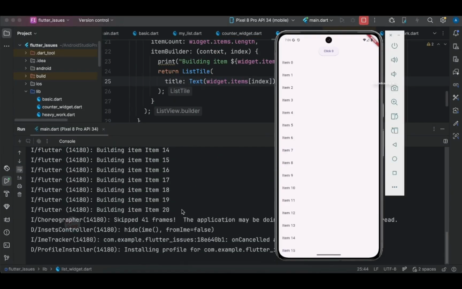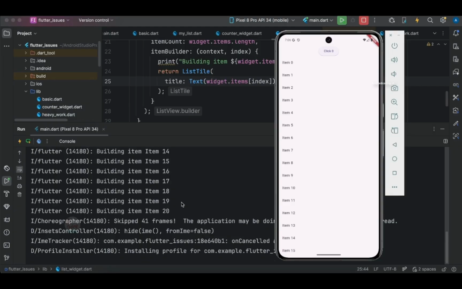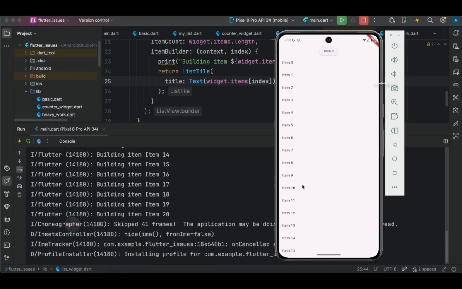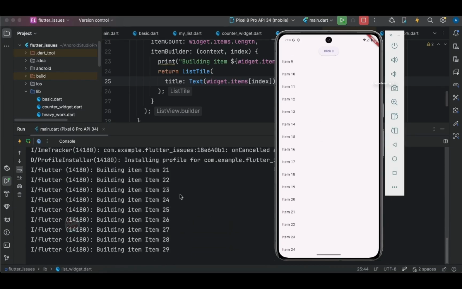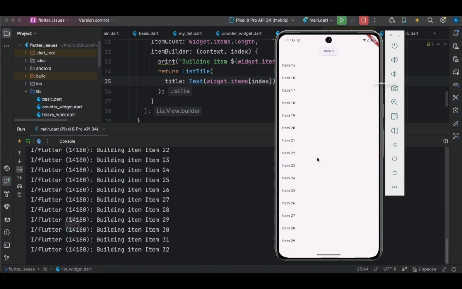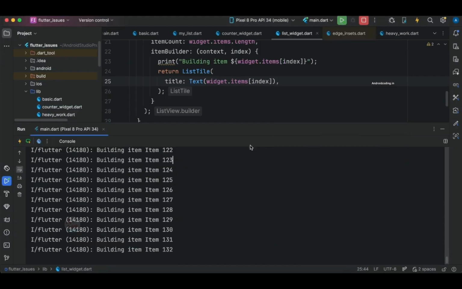You can clearly see only 20 items are being loaded to our list view. And what about the remaining items? Let me scroll down, and here you can see from 21 again the items are loaded till 29. We have reached the end of the logs. Let me scroll down again, and here you can see again the next batch of items are loaded into our list view. So doing it this way is the best way to load the items into the list view and display them on your screen.